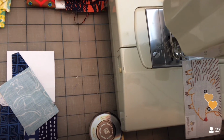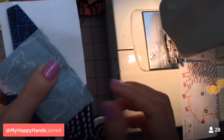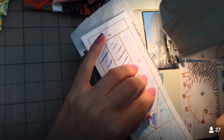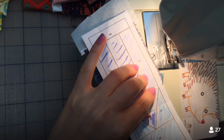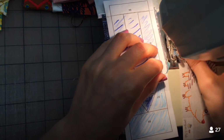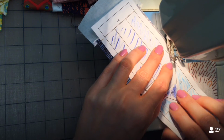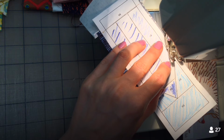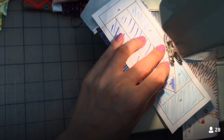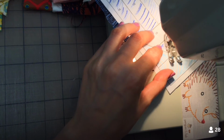Oops. There we go. I think you guys can see. But yeah, that was a good thing that we tested that one though, because I did have that nick in the fabric. All right. I think I'm missing my top thread here. Yeah, it slid last time. Okay. We are still matched up here. I'm going to go into the seam allowance again, just a little. Stop right there.